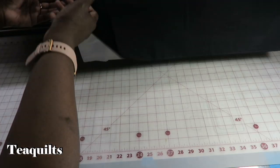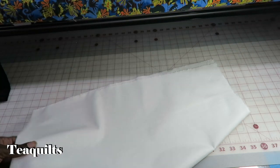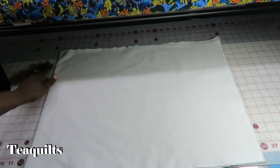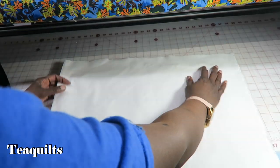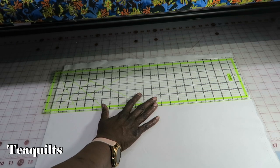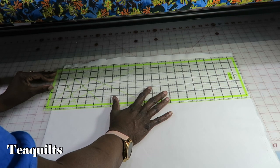So we are going to start with the white fabric, and I am doing two things here. I'm going to be using my die cutting system to cut my fabric, but I have a 3.5 inch strip die, and some of you do not. Most people that have an AccuQuilt die cutting system at least have the 2.5 inch strip die. So what I'm going to do is cut this into 3 3 1/2 inch strips. I'm going to start with 3 and see how many I get out of it. I just want to make sure that I got everything covered.